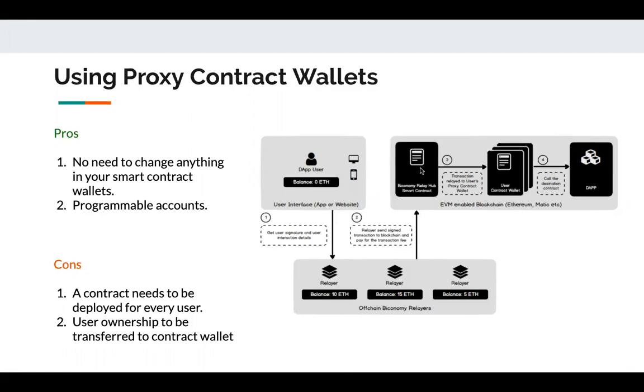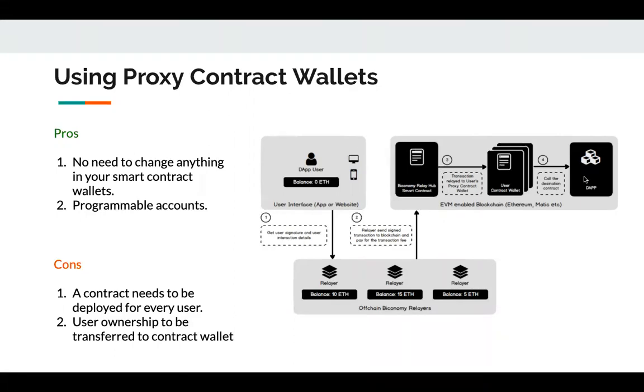And these are some smart contracts on the blockchain, and we can consider this the smart contract managed by Twitter, let's say, if it was built on blockchain. So the transaction will go here. Now the relay will pay the gas fees for your transaction, and the signature verification will happen over here. And after the signature is verified, the transaction will be relayed to your contract wallet, and then to the smart contract, which in our case, let's say, is the Twitter contract.